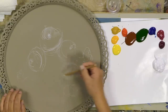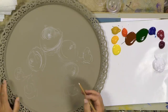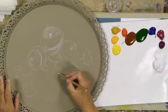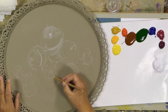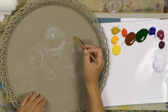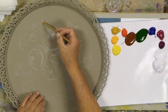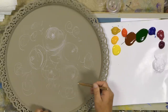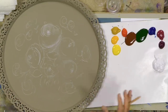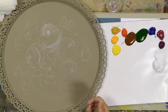Out here I might set a bud or some accent flowers coming down. I don't want to put two roses on exactly the same level, so I'm dropping down a bit and setting a rose coming out to the side. This main area is really the anchor of the design, sitting very formal, and then they start sliding off to the sides. I might drop a couple of buds out here. This allows me to have some crossing leaves and push a rose way back for more depth, then fill in little accent flowers to complete the composition.